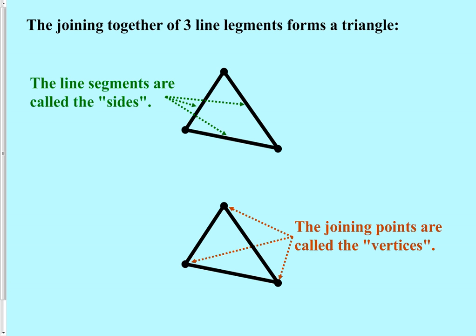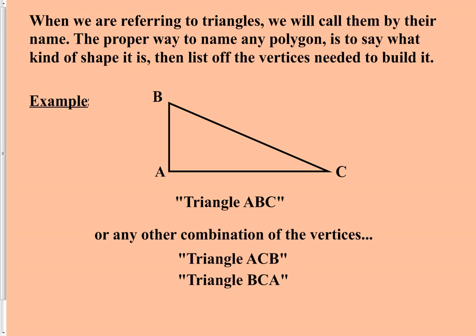Okay, so we were getting into the very basics of polygons and their properties, and there's just a lot of stuff, as you'll see over the next few days. Anyway, we started off with types of triangles. And of course, we came across our very first definition for how polygons are constructed. Polygons are constructed out of line segments, which we refer to as the sides of the polygon. And where those line segments join together, we get a point, which we call a vertex, or the plural, vertices. When you have 3 line segments joining together at their endpoints, we have the most basic form of polygon that is available in Euclid's geometry, and that is the triangle.